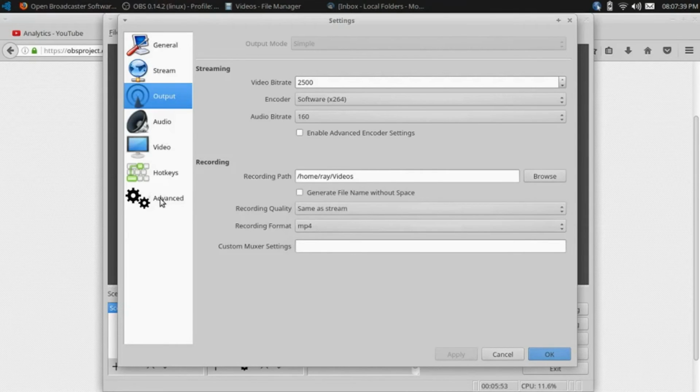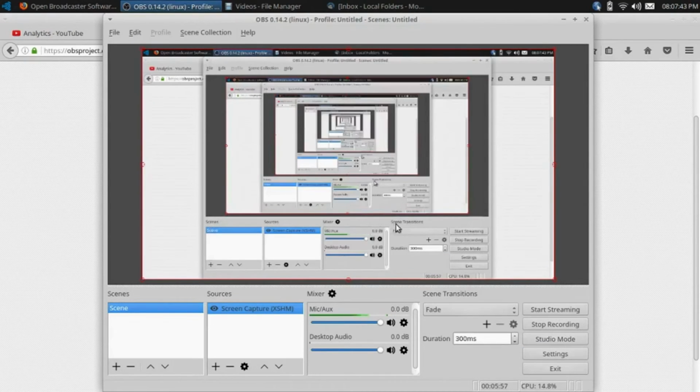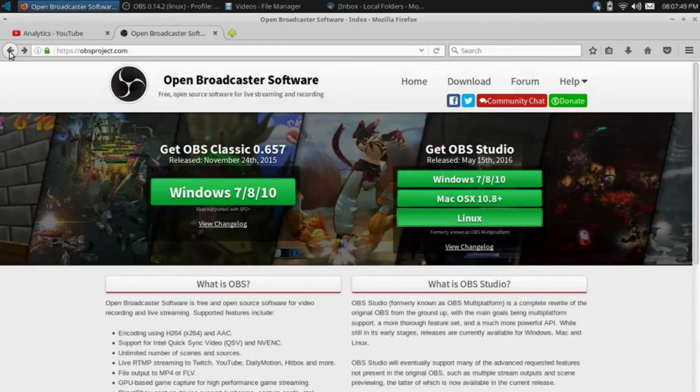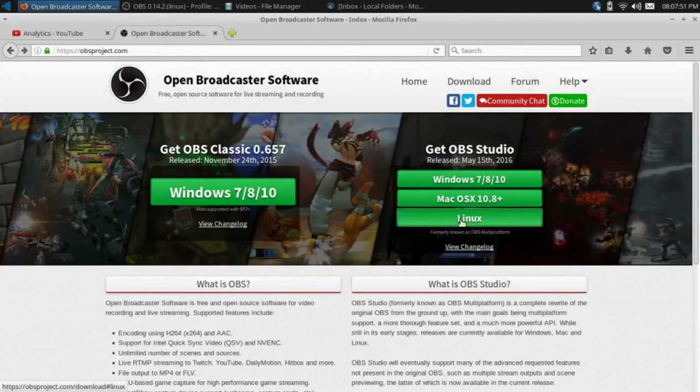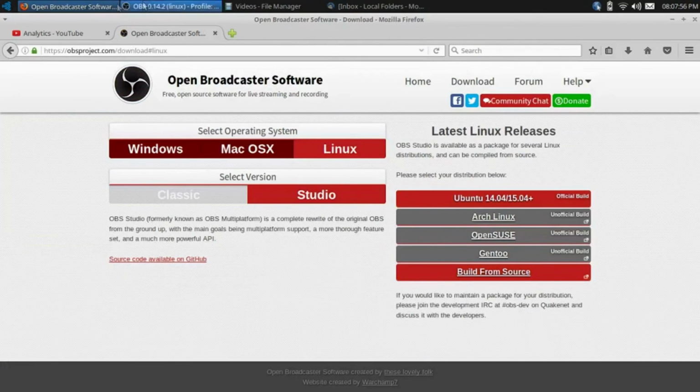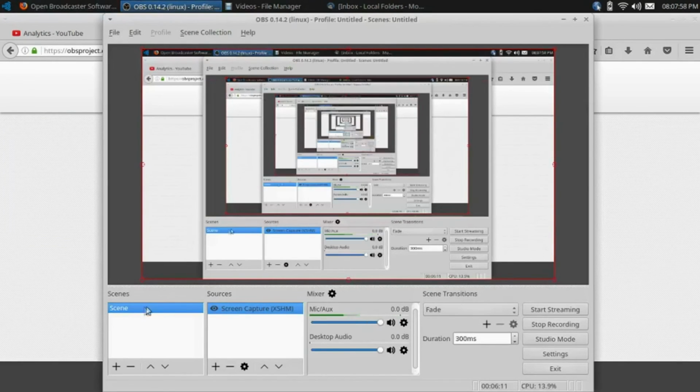And what else did I do? There was nothing else I had to do. Everything pretty much just worked out of the can from that. So very quickly, in very short order, you can go from downloading the software right from the website. Just follow the instructions and you'll be there. Then you can open up the software, make a couple of changes.